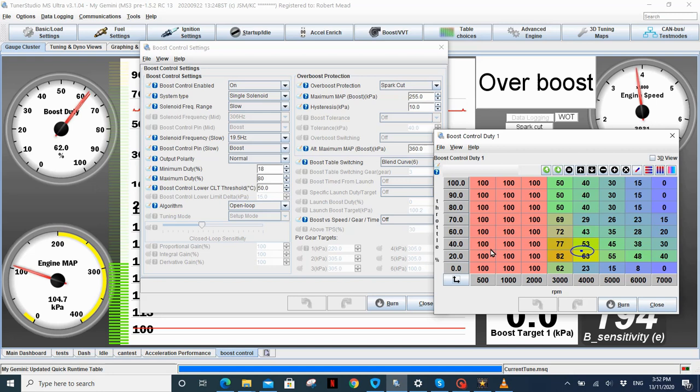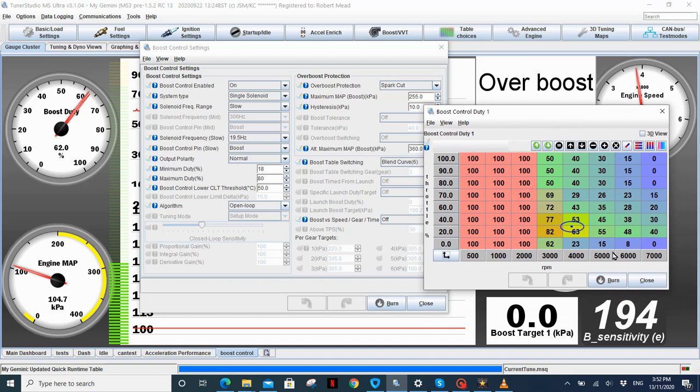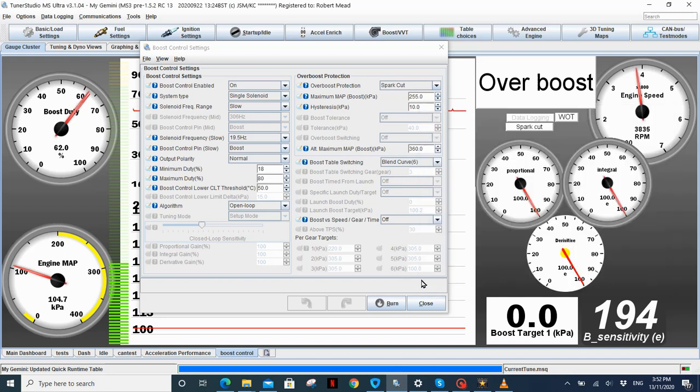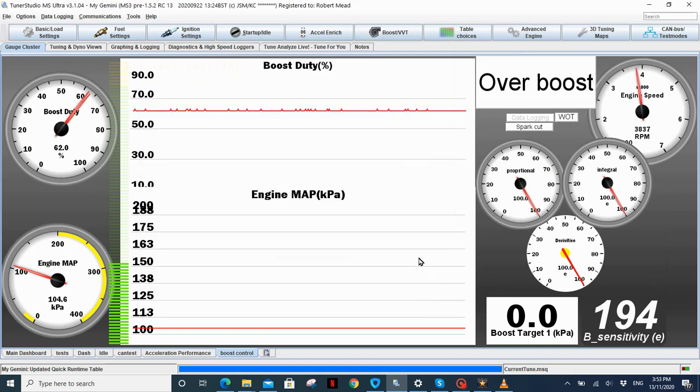A good way to set it up is just do a couple of runs, set it to all 20s, set it to all say 35, all 45, depending on how much boost you want to run and what your setup's going to do. And then you can just go back and look at your data logs, look at the RPM, at what boost it's making, and you can sort of work out what it should be, and then you can come fill in your table, run it again, and then just test and adjust from there. That's basically how I do it. So that's in a nutshell open loop. I'm not going to go too much into that because it's pretty simple really.